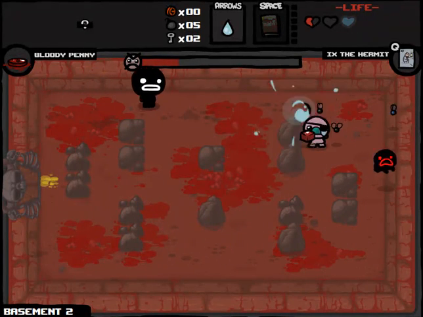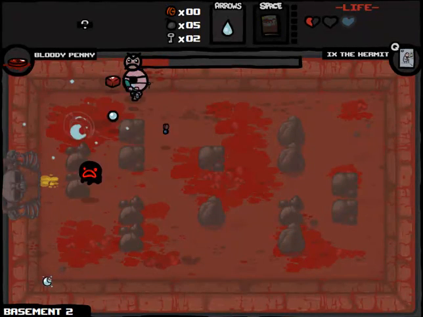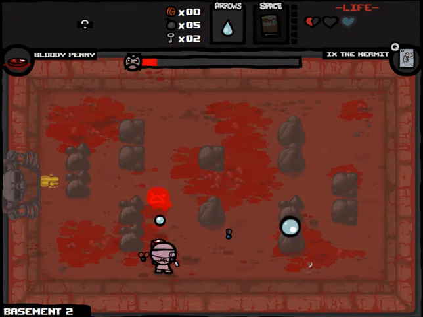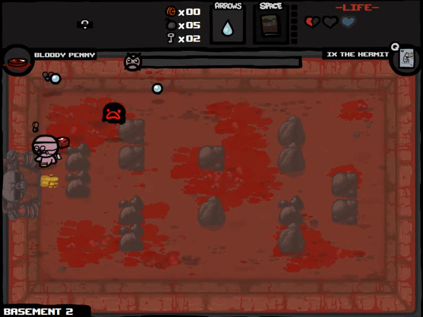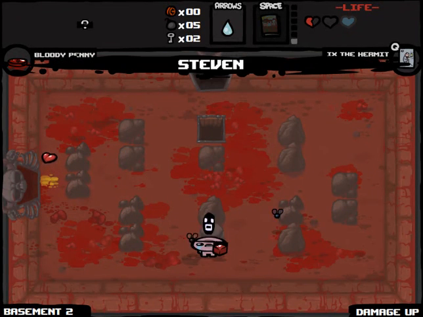You know, everything's turning out fairly well for us. I mean, we're having to be fairly resourceful, but it's working. Let's see, please drop like 3 red hearts, that would be awesome. Come on, come on. Attack fly, you got this. You got this, yeah! There we go, we got 1 red heart, we did get the damage upgrade.